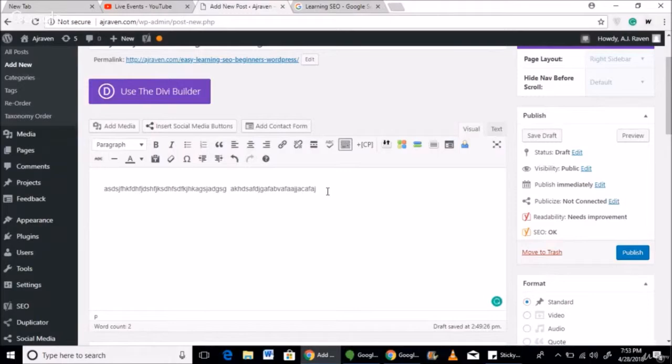So again, try to make headings, try to make lists, add images, and do anything you can possibly do to ensure that the content you're trying to share with people is as easy as possible to read. So we'll add learning SEO here.